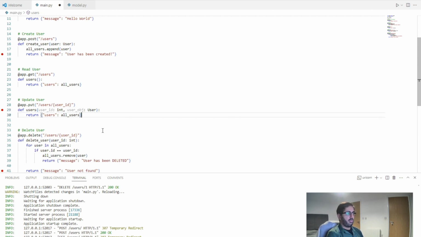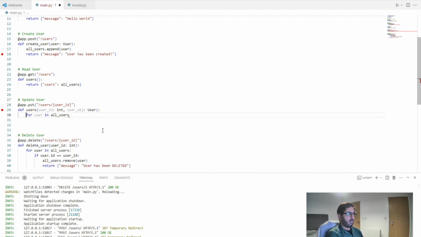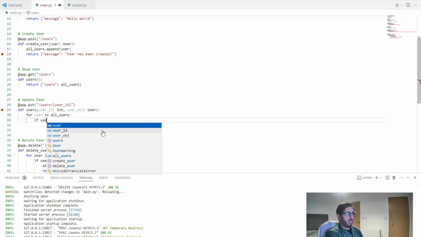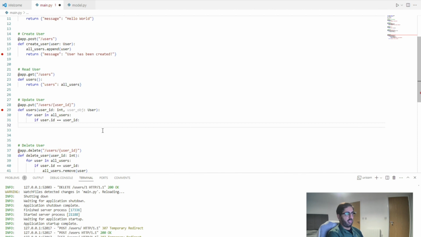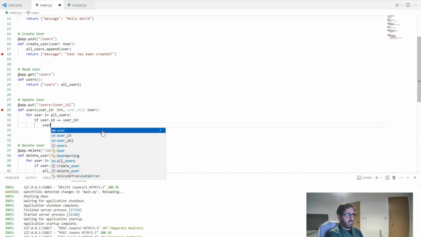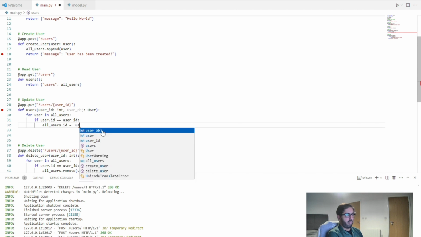All right. So first thing, we have to find out if this user is available in our list or not. So for user in all users, right? And if user dot id equals user id, we found it. What we're going to do is actually update it. So I will say user underscore all user dot id equals, here whatever the id we have will be user.